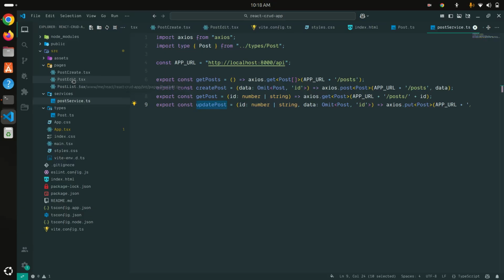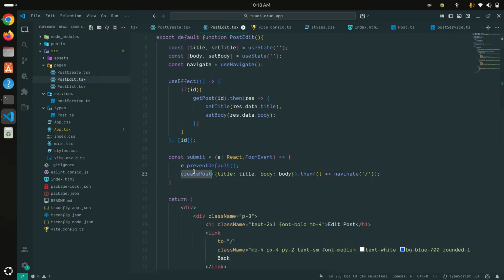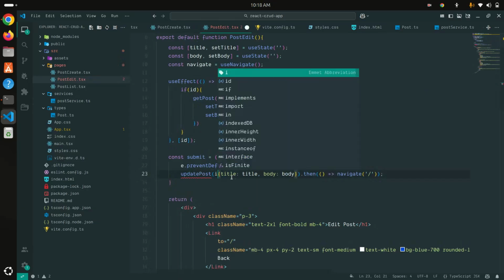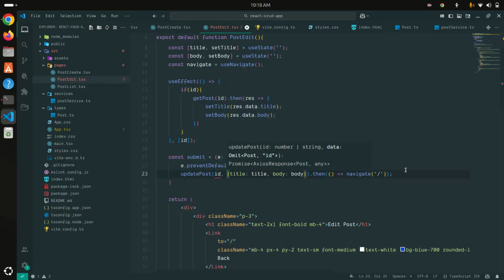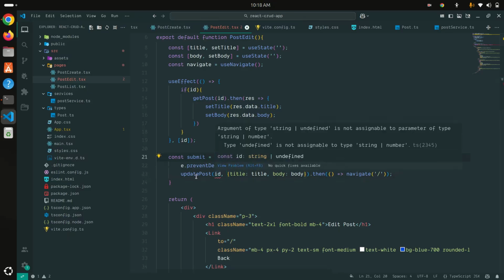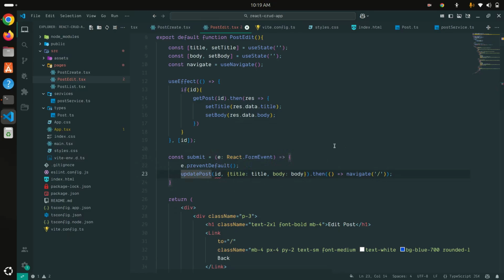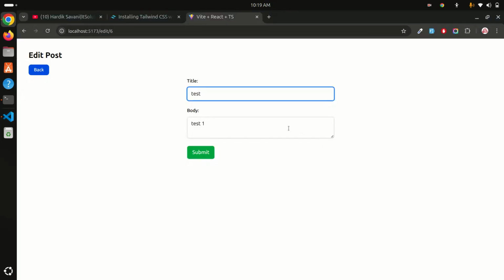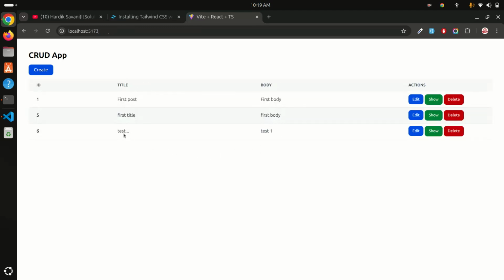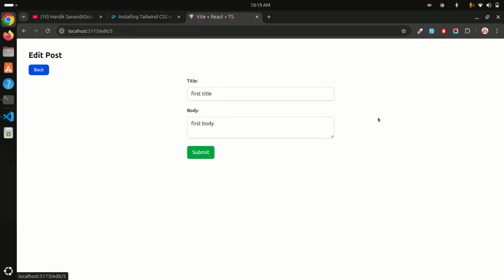Just copy that, and let me go here into the edit, and I'm just going to add update post, save it, and first I need to pass the id. Just save it this way. So the rest of the code will be the same. Just save it, and the id is there, so that's fine. And now let me go here, and I will add 3 dots over here and click on submit. You can see that our post is updated. And now let me go back again to edit, and again just update and click on submit.